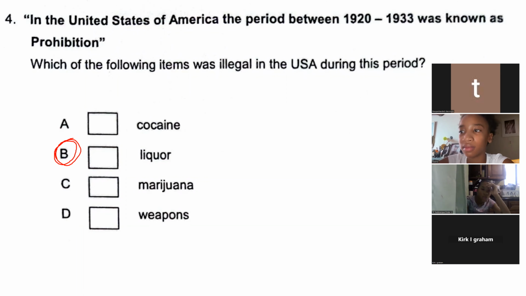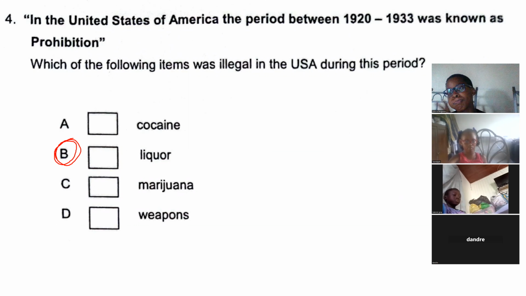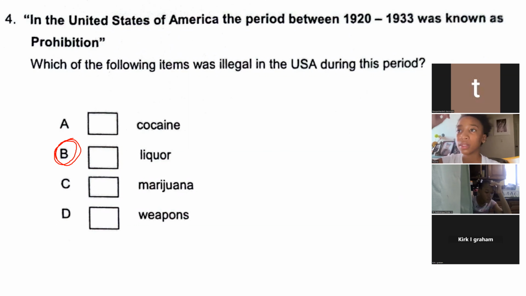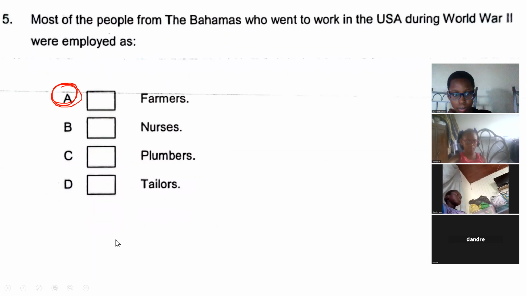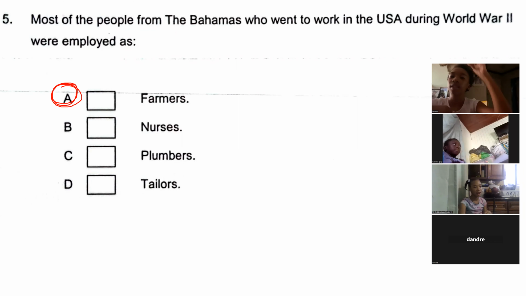Is Anwar here? Is Anwar here? No, I don't see Anwar. Okay. Javon, can you read number 5, please? I don't see number 5 on the screen. I think the internet is very slow. Number 5 is already on the screen. I don't see it. Oh, now I see number 5.